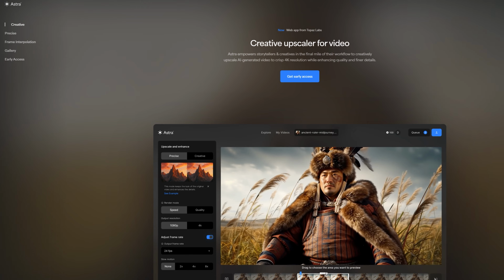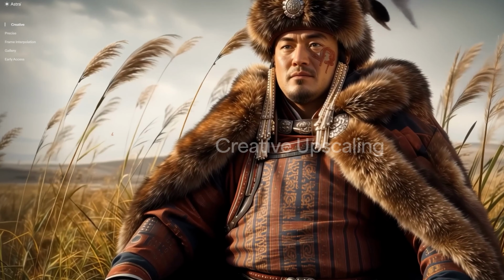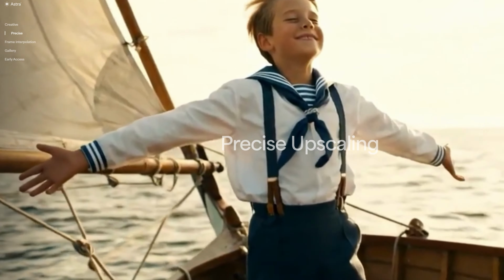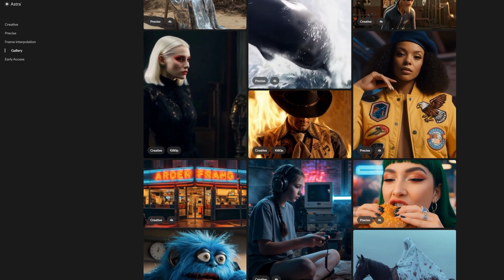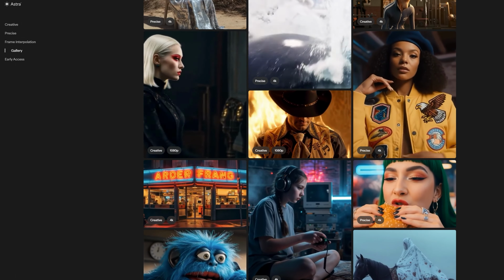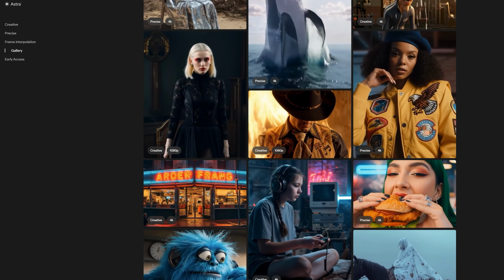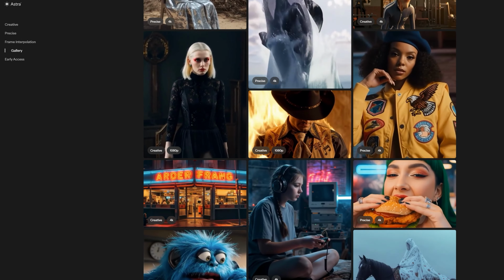Hey, speaking of new model types, guess what just got announced while I was making this video? A new model type, Astra. My understanding is that Astra is based on Starlight, so it's a diffusion model, but it's going to have some additional options like changing the frame rate and even different model types, some of which are faster and cheaper to render. Topaz Video has had upscaling models for a while, so why is this a big deal?